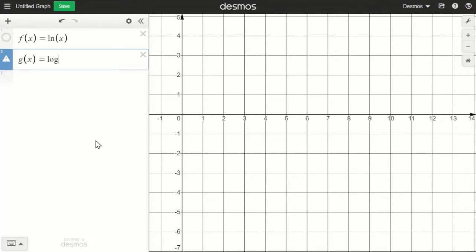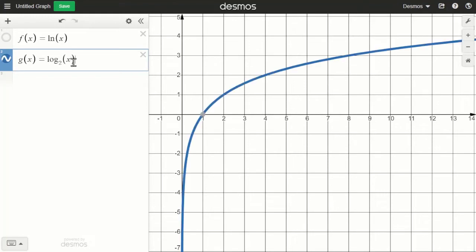The underscore will bring that down to subscript mode, and now we just type 2, and again the right arrow key makes it exit the subscript mode like that, and now we have parentheses, and close parentheses with x inside, and once again the graph comes back like that.